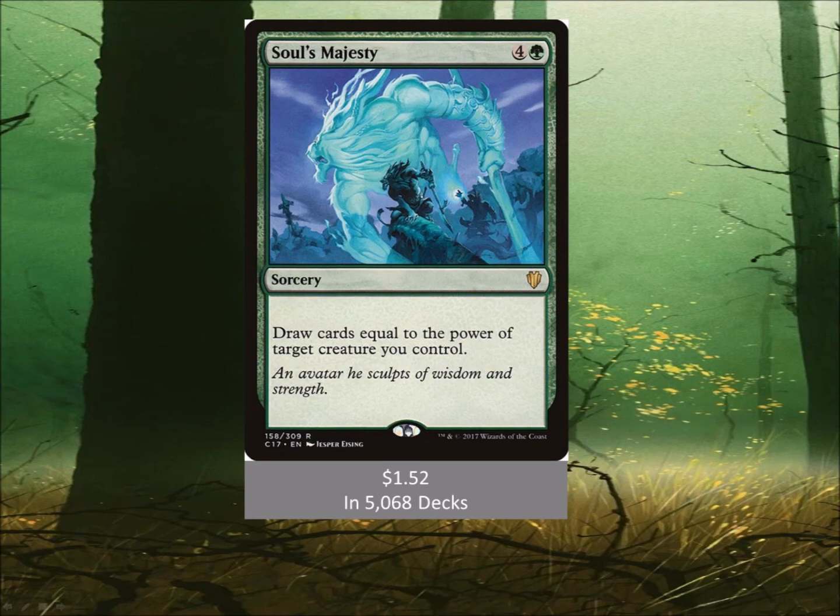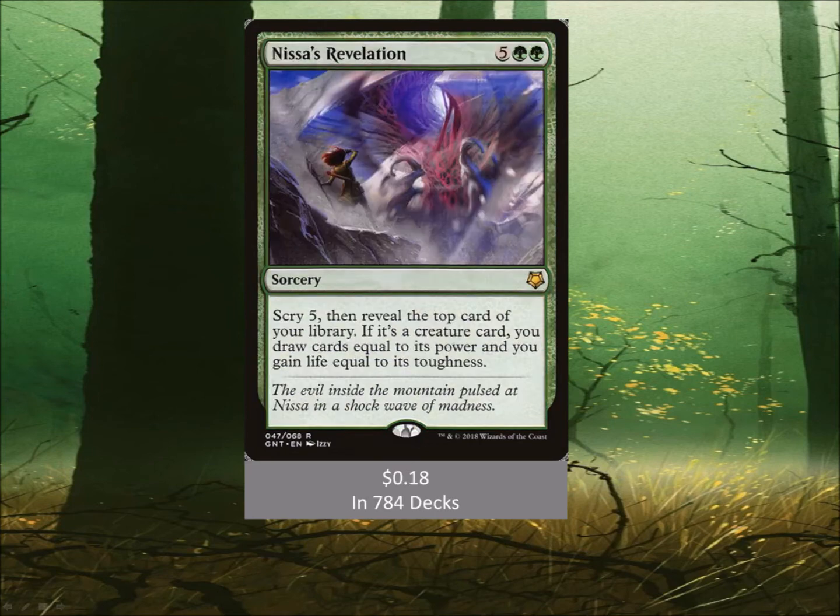Next is Nissa's Revelation. 7 mana, including double green. It's a sorcery. Tells you to scry 5, then reveal the top card of your library. If it's a creature card, you draw cards equal to its power, and you gain life equal to its toughness.